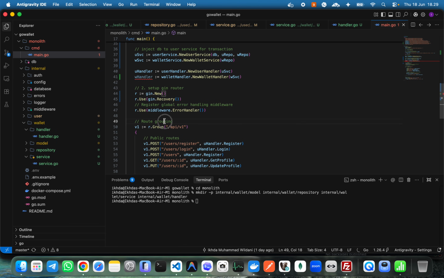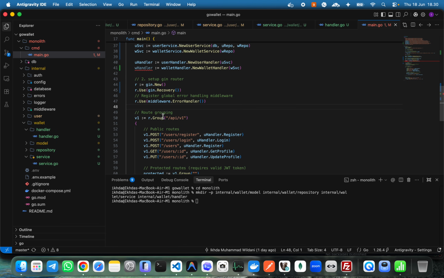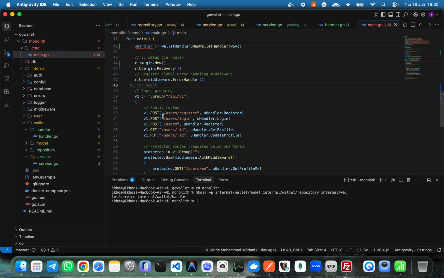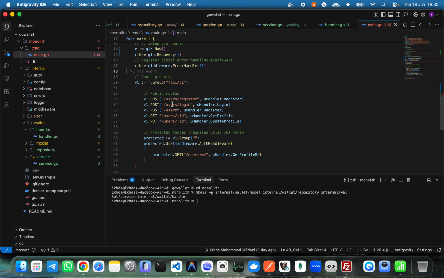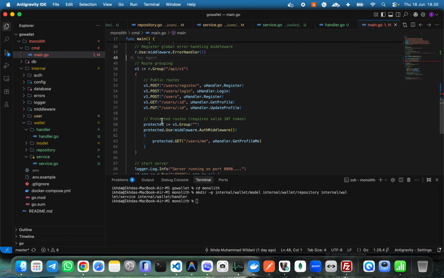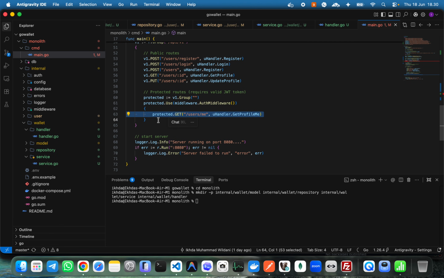Okay, and then the public routes are login and register. We have already grouped in here, user register and login. The protected one is users/me.